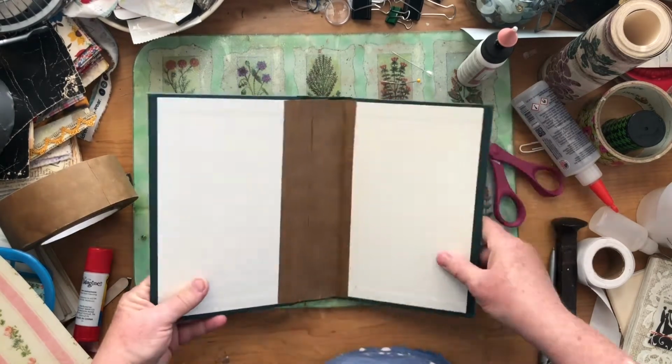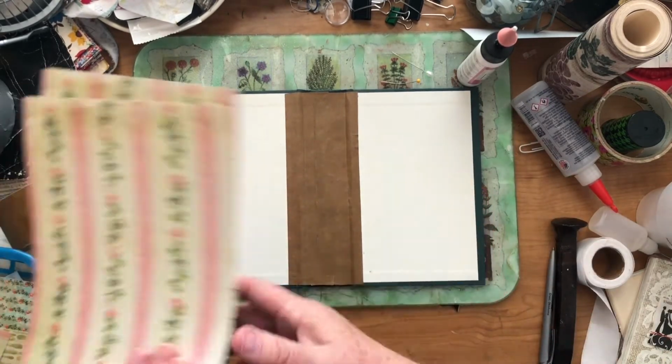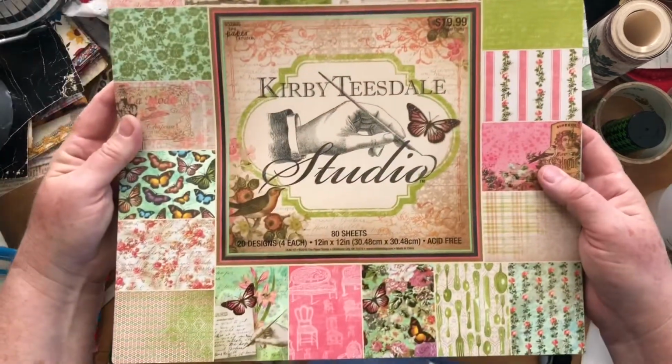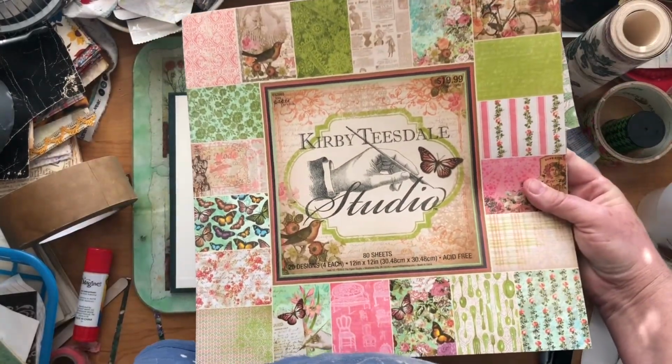Now I've got my cover here and my loud scissors, and I'm going to cover this with scrapbook paper. I went ahead and found some. It's from this collection. I know it's Hobby Lobby, and it's probably several years old. If you can see that, it's hard for me to see. What's it telling me?